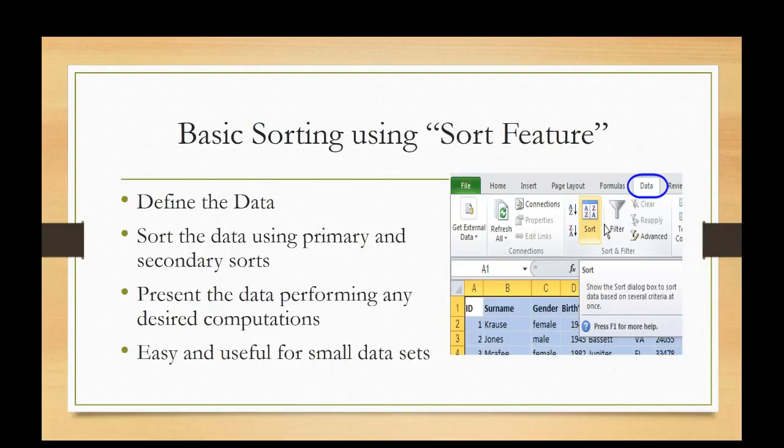Take a moment to read this slide and absorb it. This slide defines some basic sorting steps using the built-in sort feature. First, we will define the data. This is critically important. Then we will sort the data using primary and secondary sorts. We will then perform any desired computations and present our data appropriately. This basic sorting technique used within the Excel program is easy and useful for small data sets.